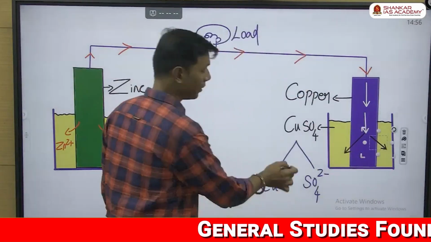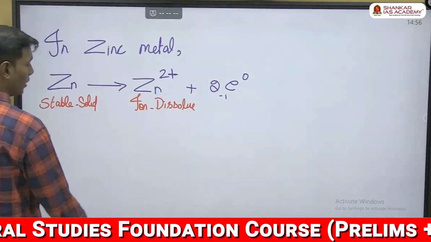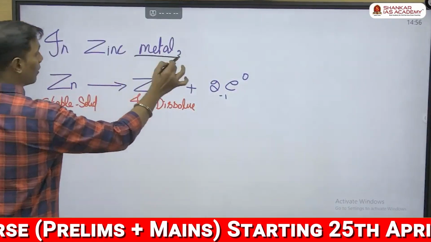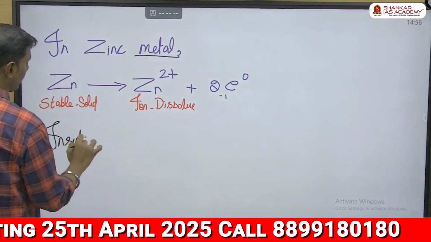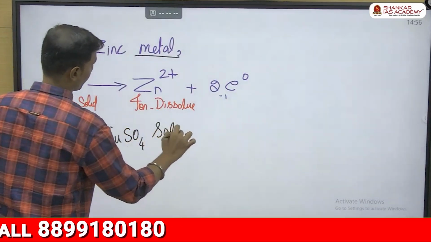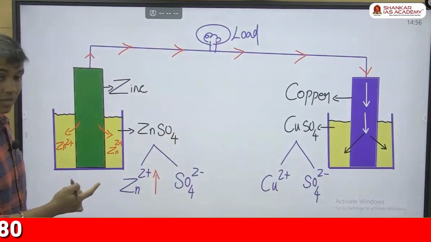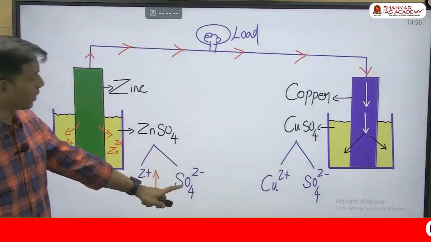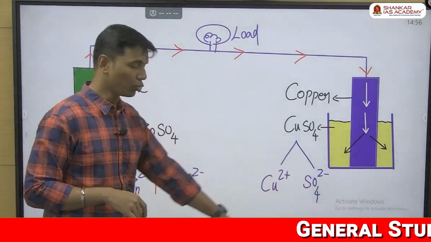They are reaching which one here? Cu2 plus. Clear? Right now, the next reaction is going to happen in the solution. Here we have written zinc metal, then inside copper sulfate solution. Because the copper is not reacting here, copper sulfate solution is reacting here. Do you have any doubts about this? No. What are the two things present inside copper sulfate? Cu2 plus, SO4 2 minus.